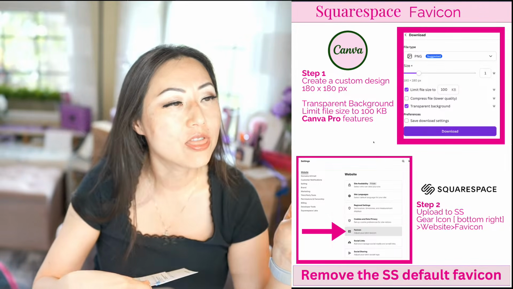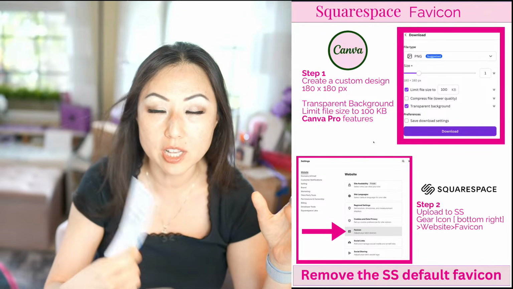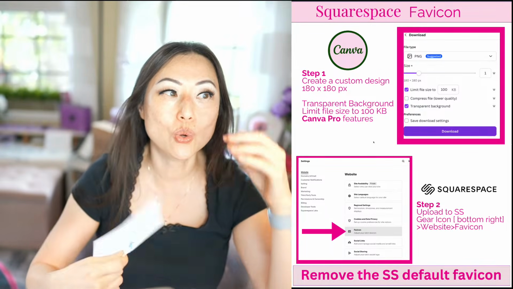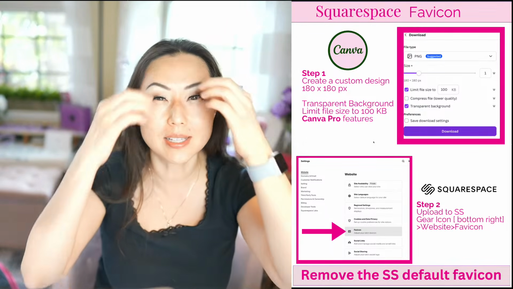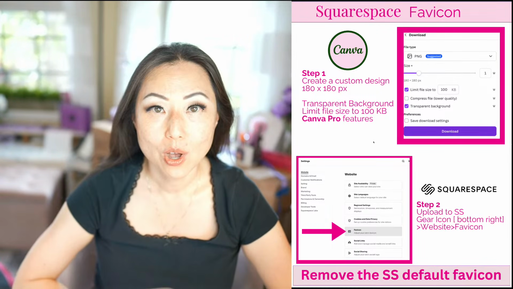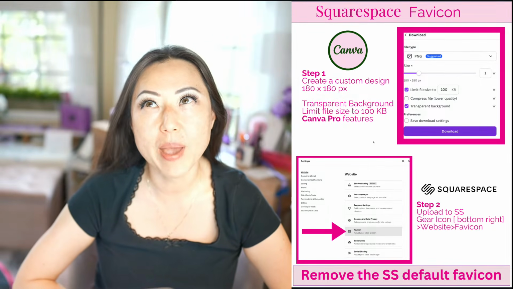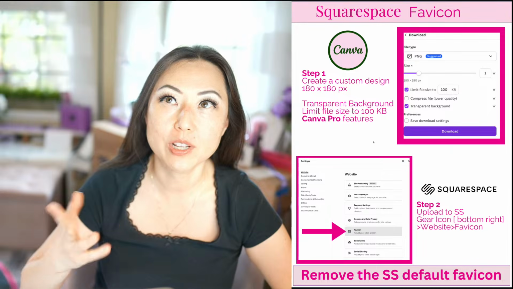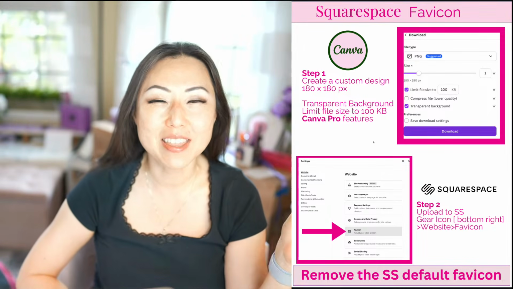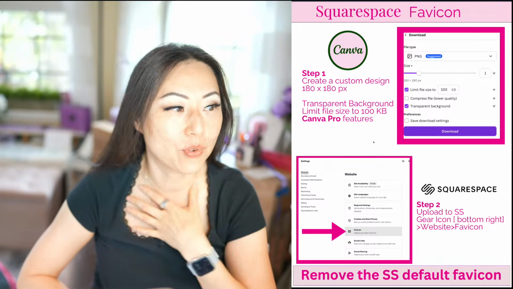Anyways, once you have that, download it, and make sure it's transparent. Again, you can't make it transparent unless you have Canva Pro. Otherwise, it's going to put a background on it. Even if you remove the background, it won't download as transparent. So I don't know. Maybe there are some free services out there where you can go into a website and have it remove the background for you.